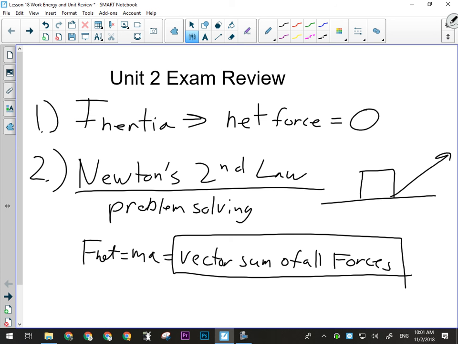Okay, so in that way, it's a good question to use possibly on a test where you might have to show me all of that stuff. All right, so lots of applications of Newton's second law that we've gone over.